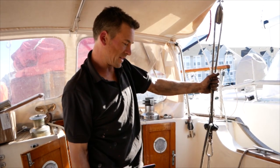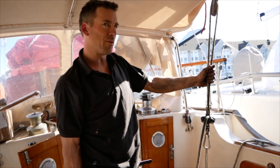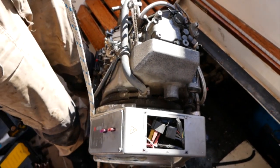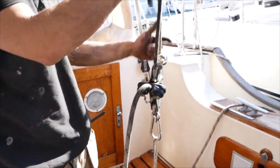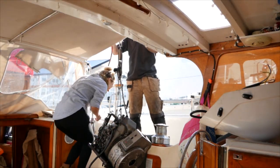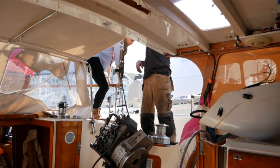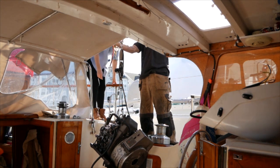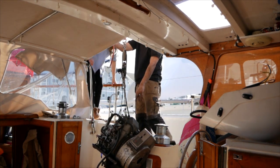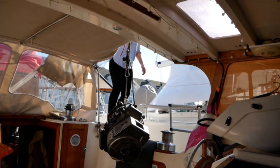It's not to say it can't be saved, but I'm just like, do I want to stick it back in there and then fuss around with it for another year, 2 years, whatever? Anyway, I want to get it off the boat, so I'm going to try and swing it out over where the ladder is and then just lower it down. Okay. I think what it's going to try and do is you feel it's naturally swinging against the side of the solar panel there. So you just want to hold the boom so it's not touching that. Yeah. And then gradually bring it out as I come up.